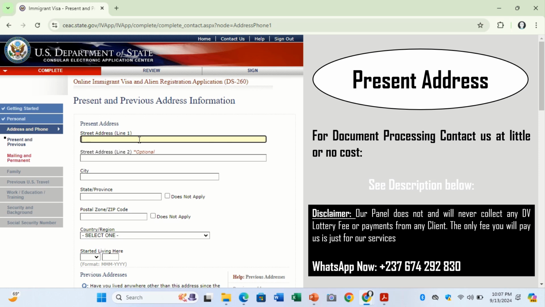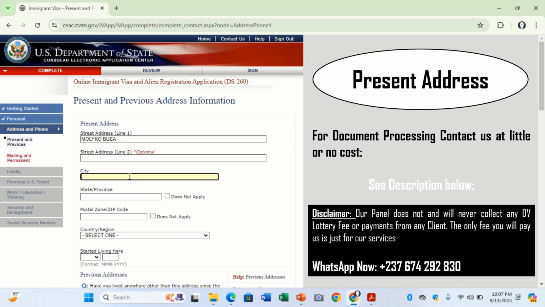So your present address, if you're a Cameroonian, for example, the case here is going to be very fun, because in your country you don't have street addresses like house numbers and so on. So here, you're just going to fill in the nearest area in which you live. For example, look at this person here. We just give Molyko Buea. But if somebody in Nigeria or any other advanced African country, they're going to give maybe number 24, this street, and the zip and whatever. But in Cameroon, it does not apply. So this is how the typical Cameroonian is going to fill this.